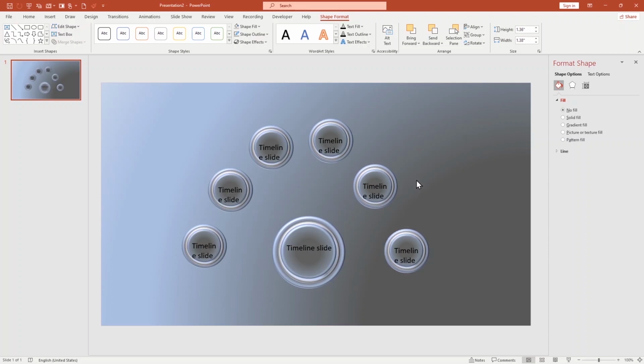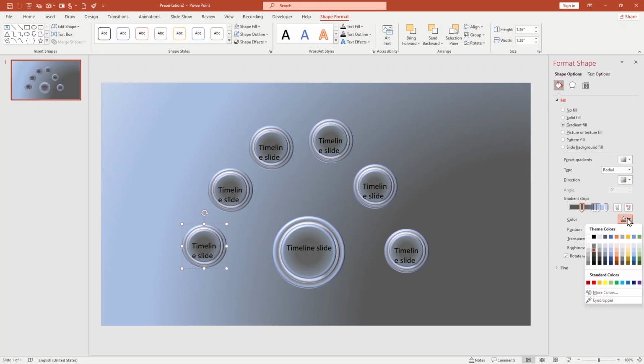So I'm going to use a different color for them. Before that, I'm going to ungroup it: go again to the shape format and use ungroup, then change to a different color. I'm going to use a different color for each of them.